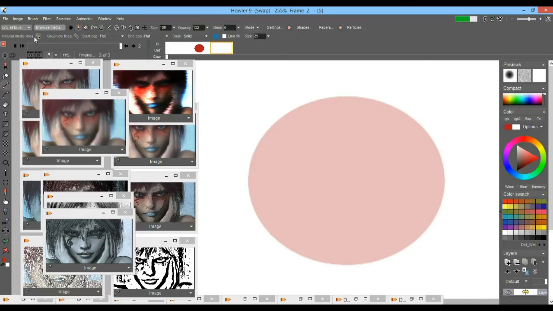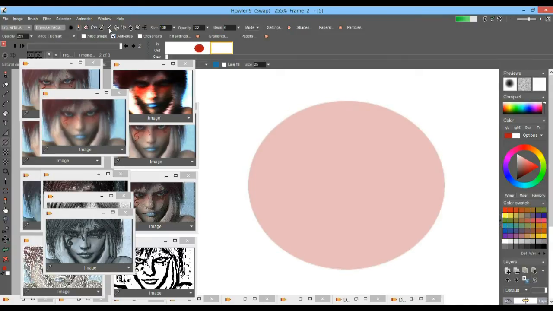There's the natural media lines. Oh, that's for the line drawing. I thought we had that also for the circle. I may be mistaken. But we do have... yeah, okay, so here we go. We have fill shape. We have some other modes by which that circle can actually go in there.